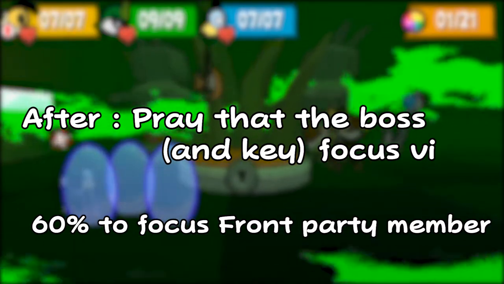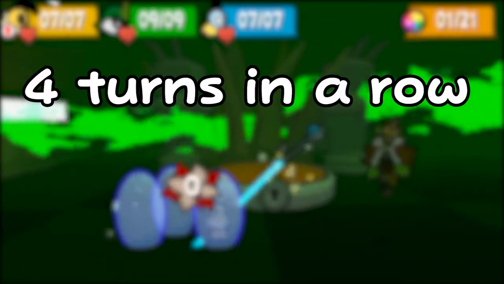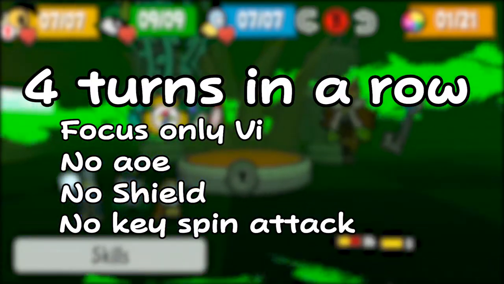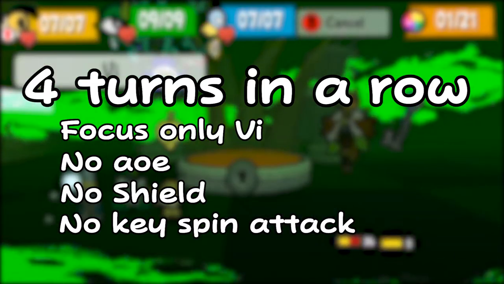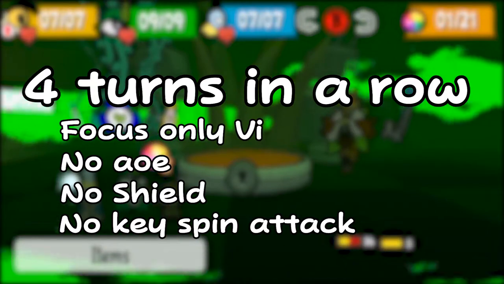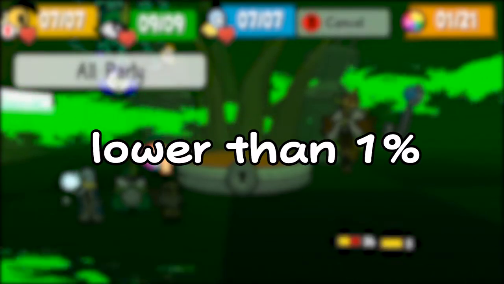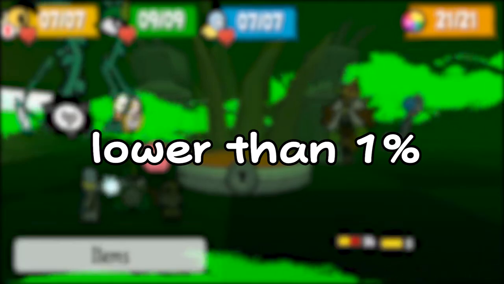on V in front. So as you can see, we need 4 turns in a row where the boss doesn't focus anyone other than V, that he doesn't do any AoE, doesn't summon a shield, and we need the key summon to not do the spin attack or to focus V every time. So yeah, I'm pretty sure the odds of winning this fight without taking damage are lower than 1%, but I couldn't give up. I really wanted to end this challenge, so I tried and tried and tried.